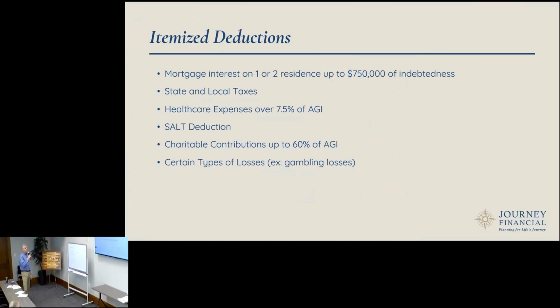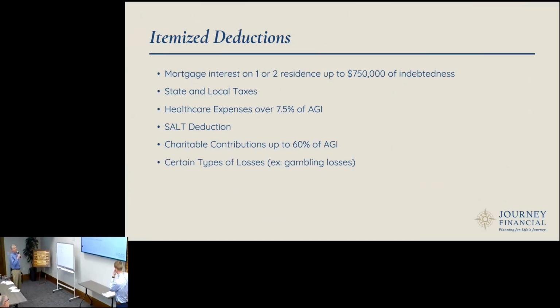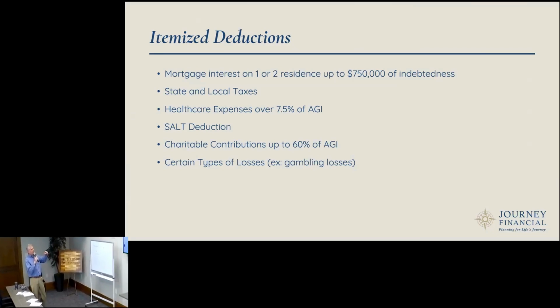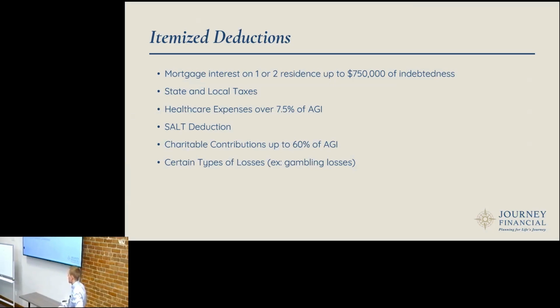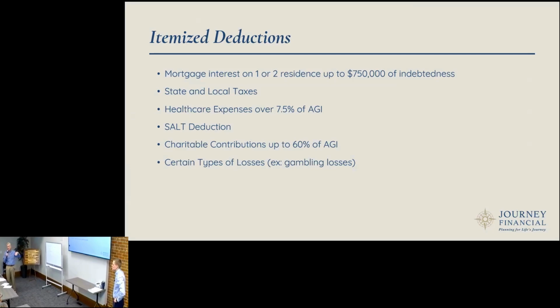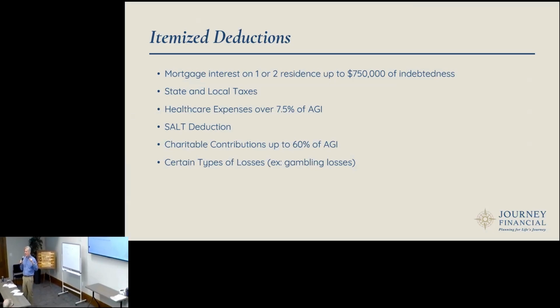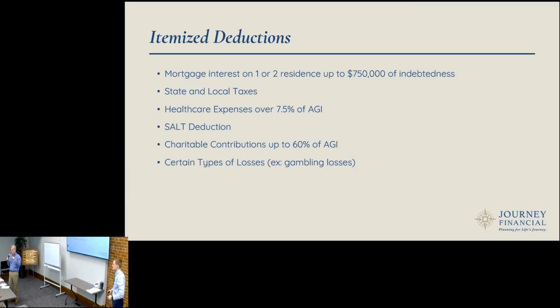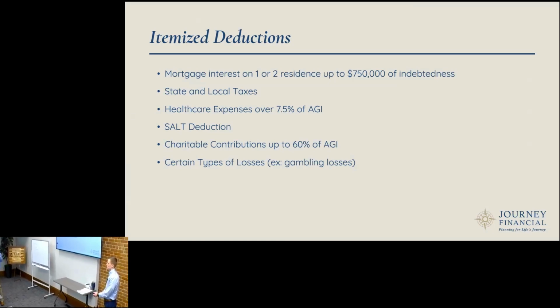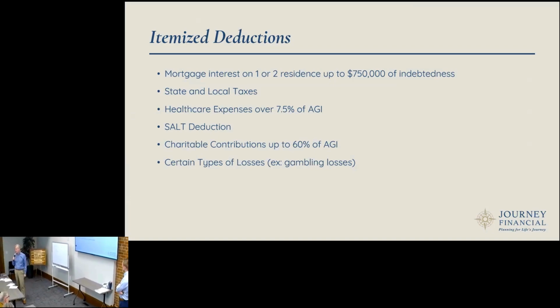So itemized deductions: mortgage interest, up to $750,000. You talking about SALT later on? State and local taxes. Just talk about the new law. Yeah, the new law, state and local taxes. So your state income taxes are deductible off your federal income tax. Again, you've heard me say, the government has always been pretty good about not taxing income twice. That's why you get to take your state income tax, your property tax, your local income taxes off of your federal taxable income so that you're not paying tax twice on that income.